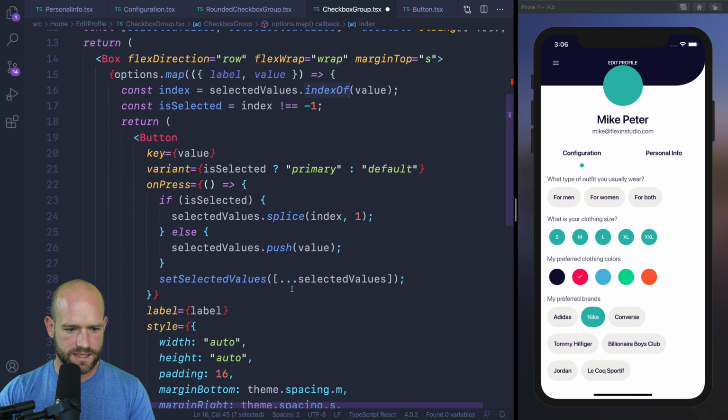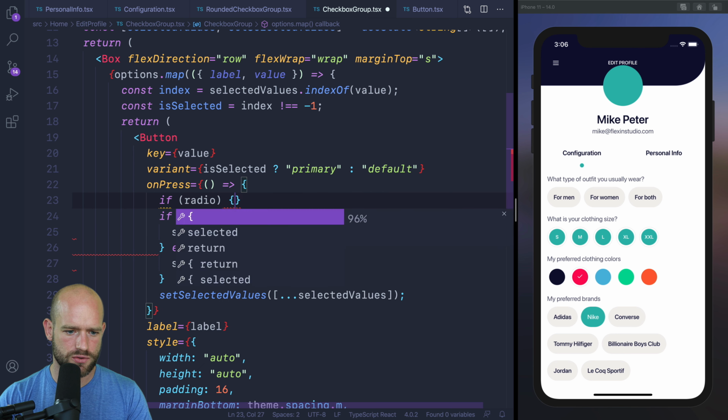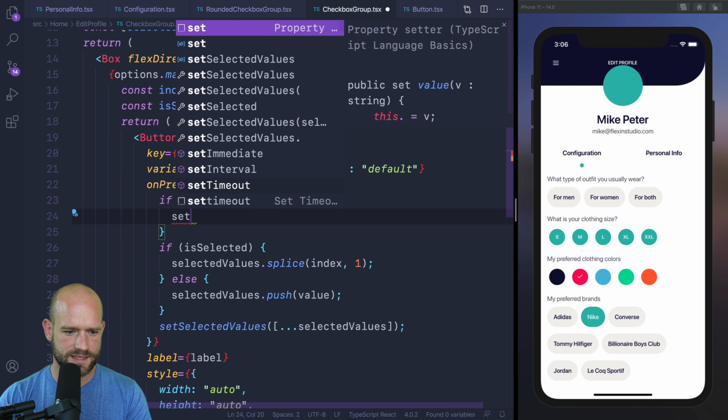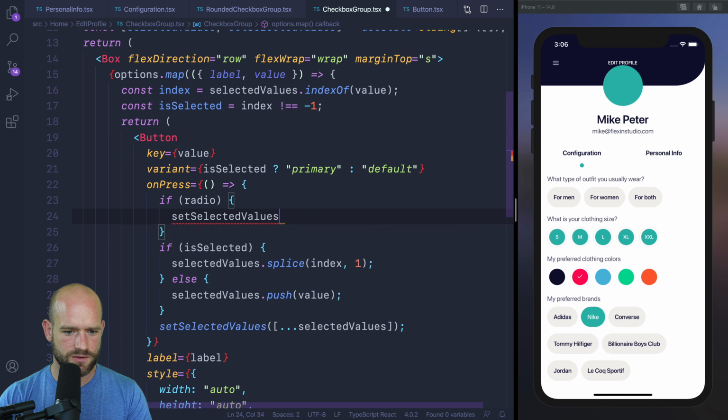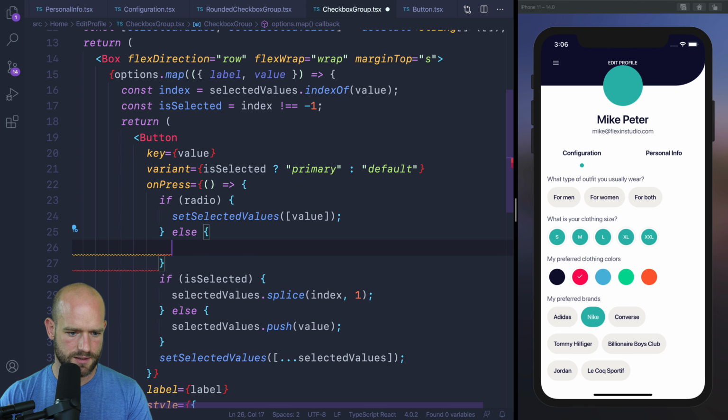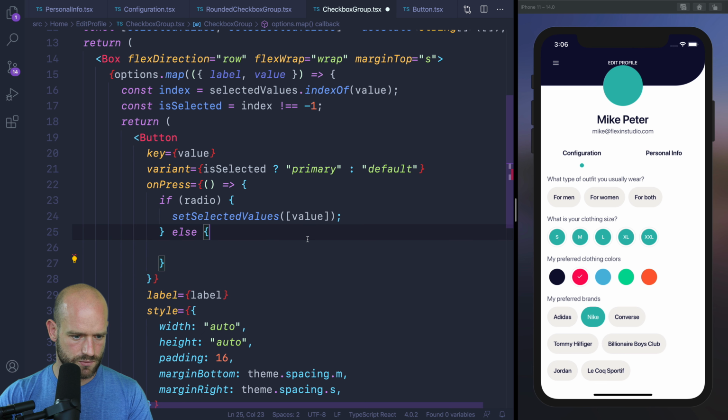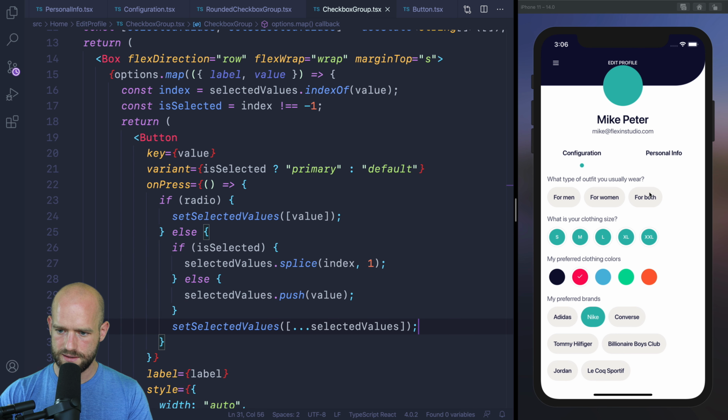But if it's radio, we simply do set selected values of value, else we execute this part, something like this. So that's good.